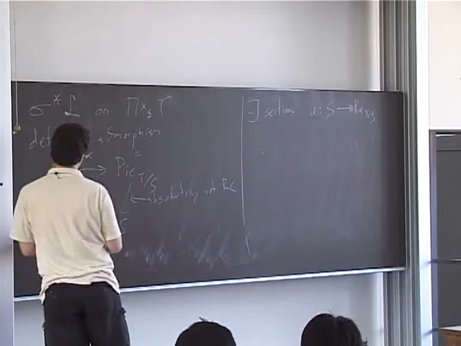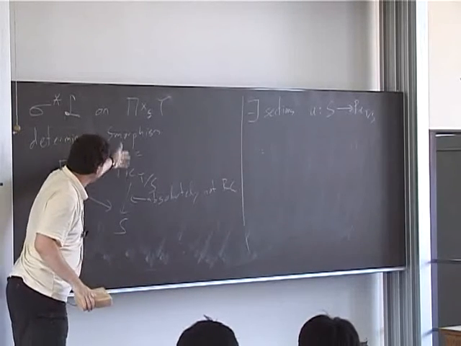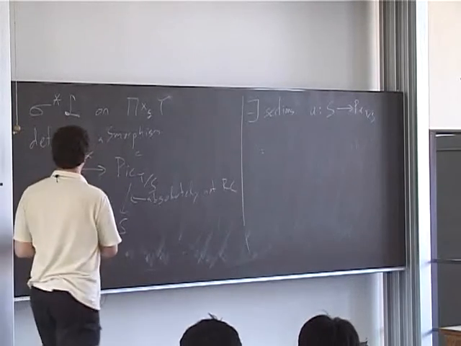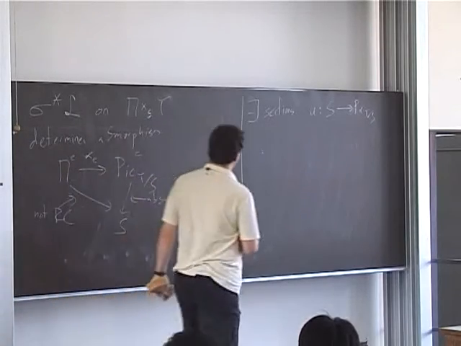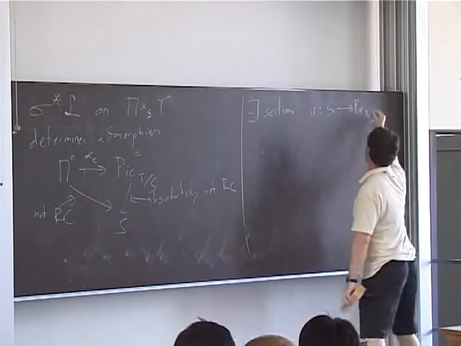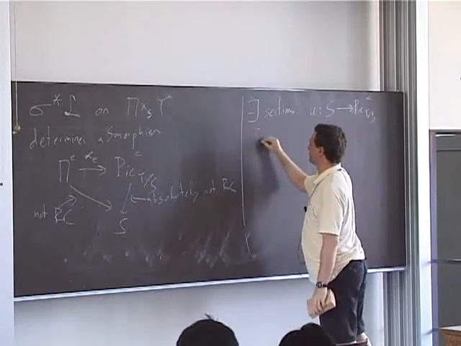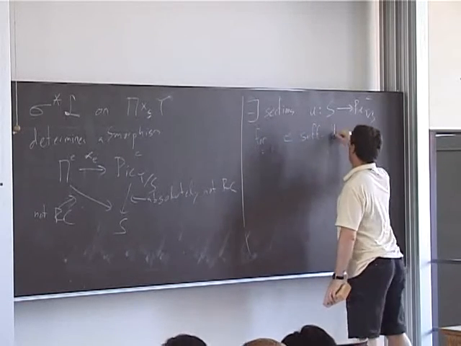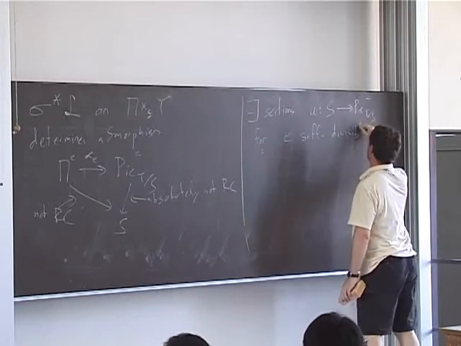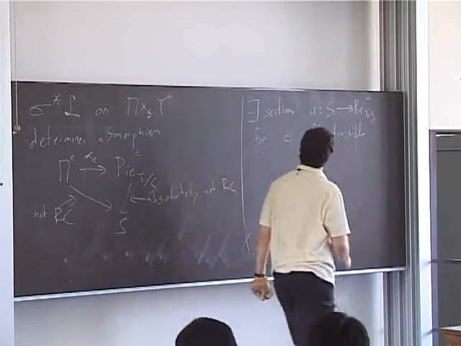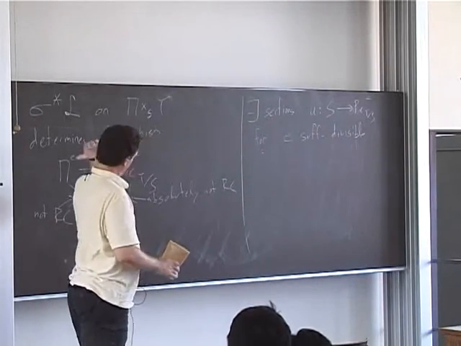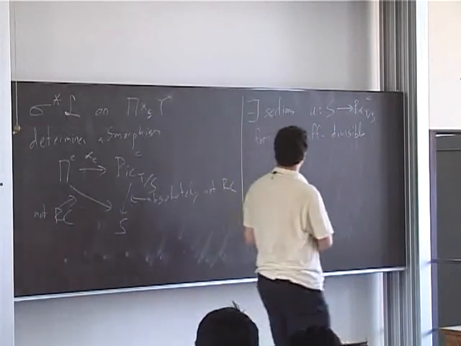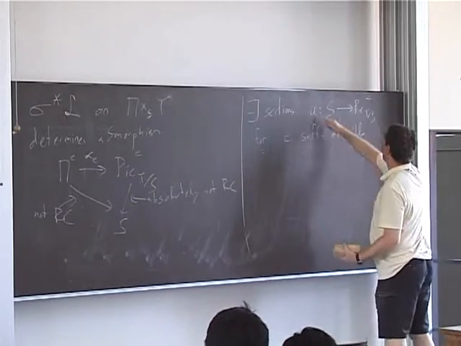I can just define pi_e to be the inverse image of this connected component of Pic inside of here, and I'll call this alpha_e. So there exist sections for e sufficiently large and divisible. In fact, we can choose e as 1. We had that Lefschetz pencil, so the exceptional curves give degree 1 invertible sheaves. So there exist sections like this.